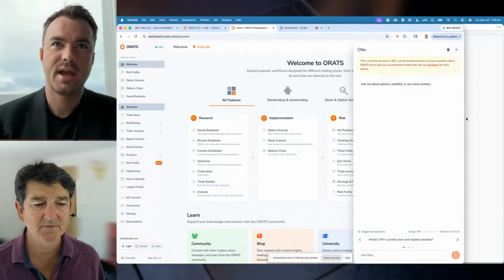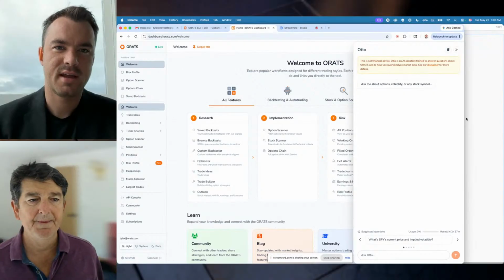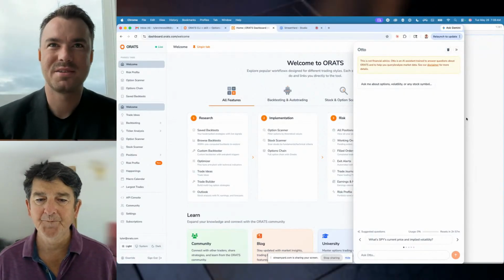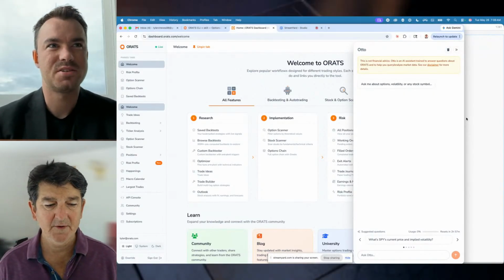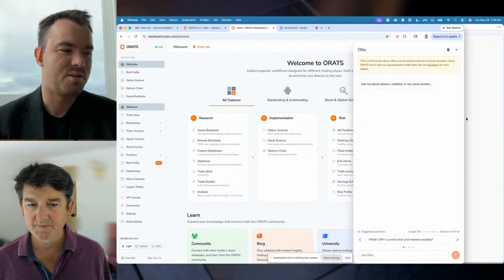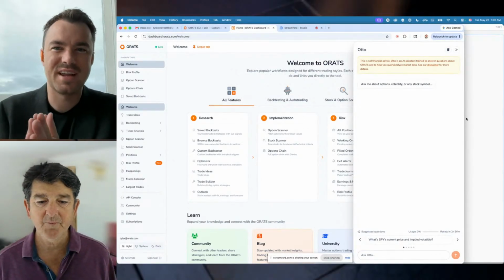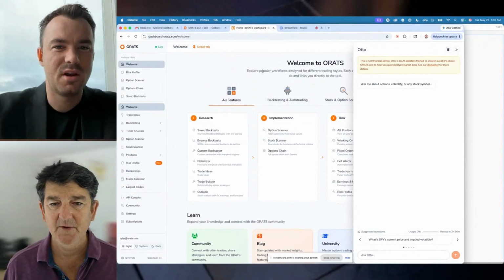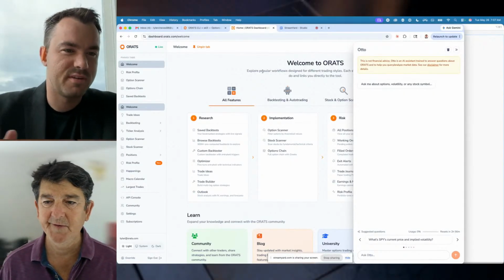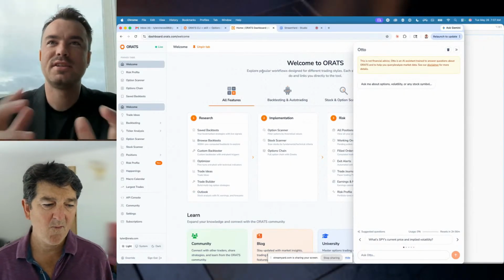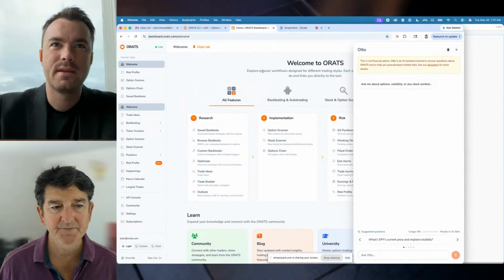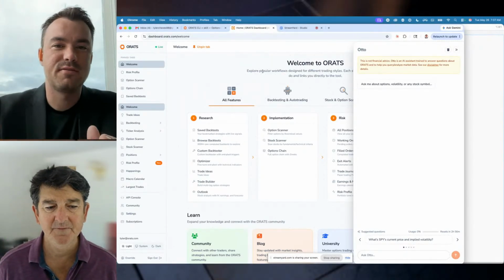Exactly, and the AI knows how to understand ORATS data, and because an agent is so powerful and extensible, you can take the ORATS data and do more things with it. It's not limited to what you can just do on the dashboard. Obviously, the dashboard is very functional, but let's just say that you had a trading API from a brokerage.